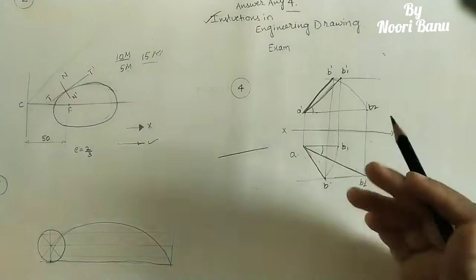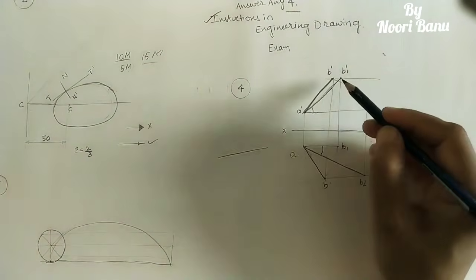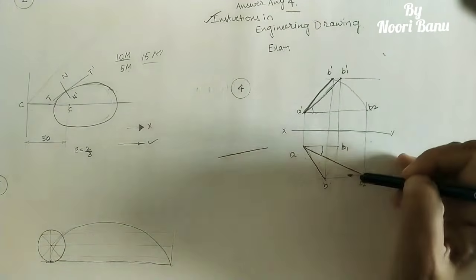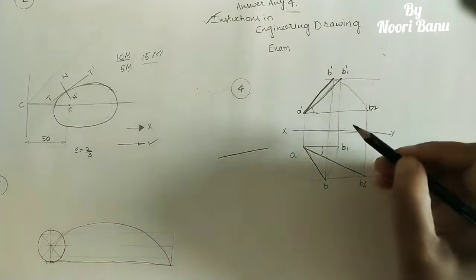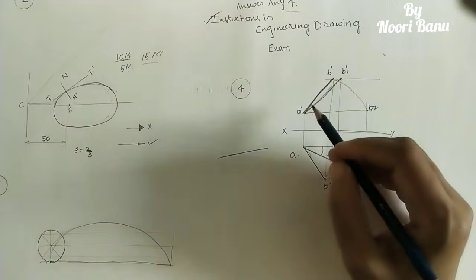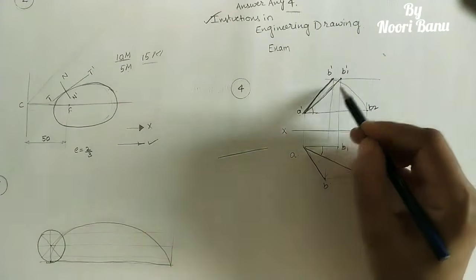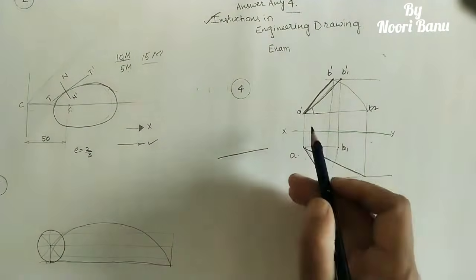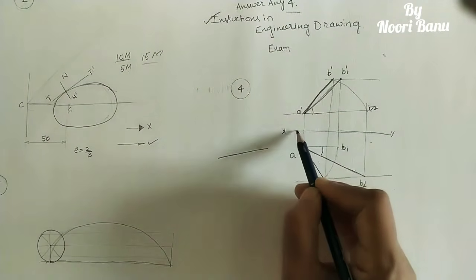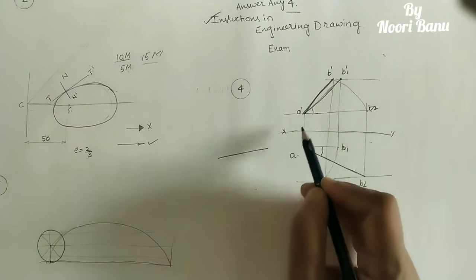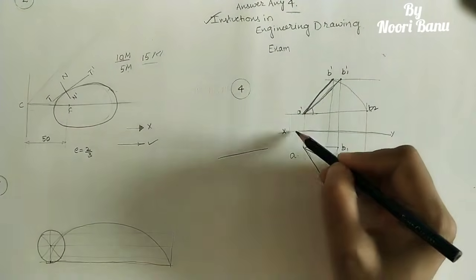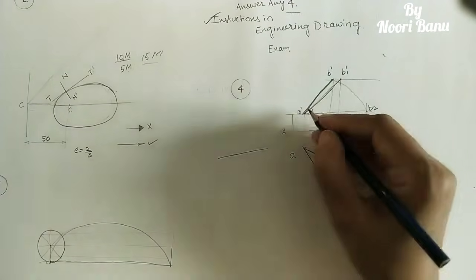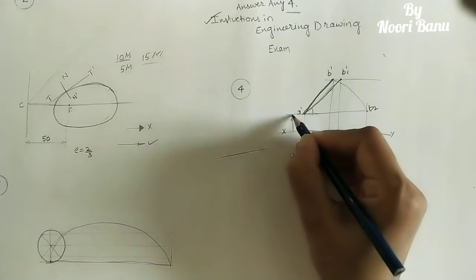Here mark the given dimensions and other lines. These are the projector lines. These lines should be in light color, and this arc should be in light color compared to the main given lines as well as projector lines. Here also mark all the given dimensions. A position will be given. Mark the dimension outside the diagram; don't mark on this side. Mark this position of A and draw the dimension line. Every line should be drawn with the drafter scale.